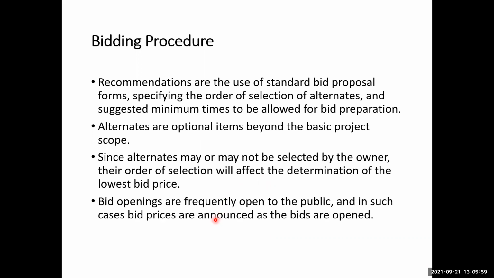And the bid openings are frequently open to the public, and in such cases, bid prices are announced as the bids are opened. Generally for the public works, the bid openings are open to the public, because those projects will be conducted from the money collected from the taxes of the people. So in such cases, different bid prices are announced as the bids are opened. For example, if 3 bidders have submitted bids, the bid prices of all the 3 bidders will be announced to the public. So that was about the bidding procedure.